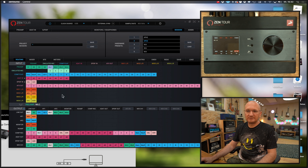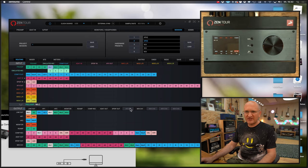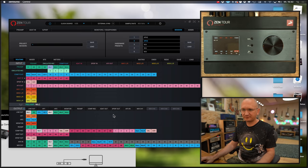So the reamp are two outputs. And right now, if I plug in a guitar into guitar one, it automatically goes through to reamp one and I can listen to my amp, but also at the same time record it. What are these AFX outs and AFX in? Well, that's going into their built-in plugins.